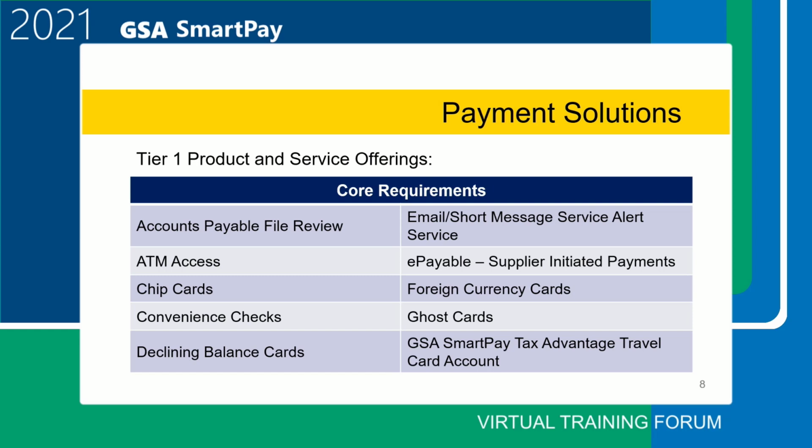Foreign currency cards. Cards and/or other equivalent payment solutions in foreign currencies. All administrative functions, including billing and settlement, shall occur in the foreign currency desired by the agency and organization at the task order level. Ghost cards. A charge card number that is specific to an agency and organization or an entity within an agency and organization. Ghost cards are for agencies and organizations that frequently do business with one vendor and have recurring payments.